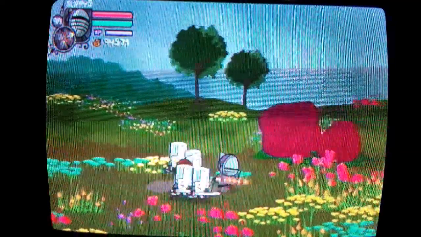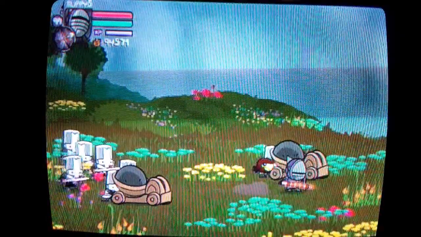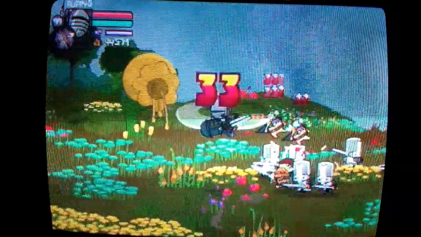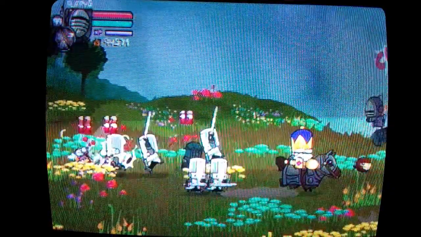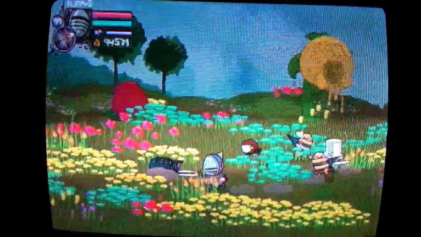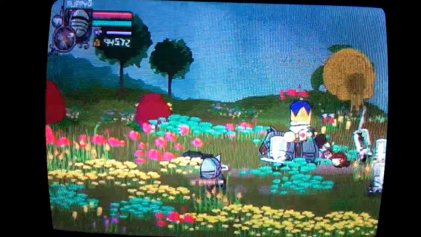There's an X right here that you can dig up. It's kind of hidden. Alright, beekeepers right here. These guys have cool magic because they drop bees from the sky. There's a lot of characters that have a Y magic that lets you rain arrows from the sky, but these guys let you rain bees from the sky, which is awesome.